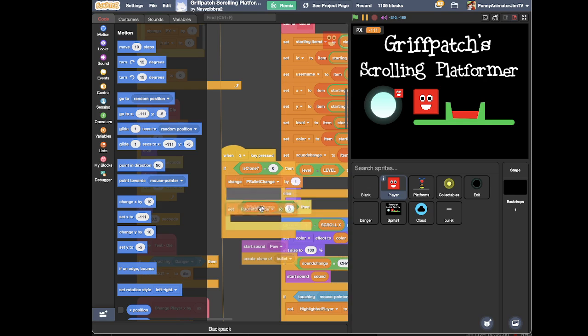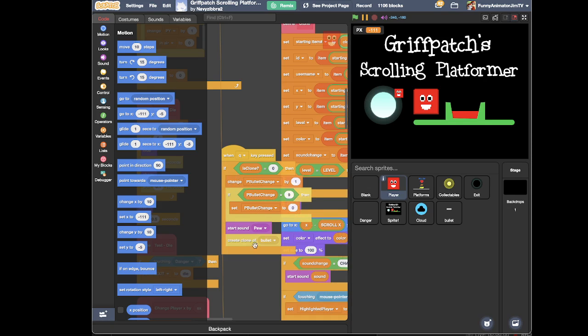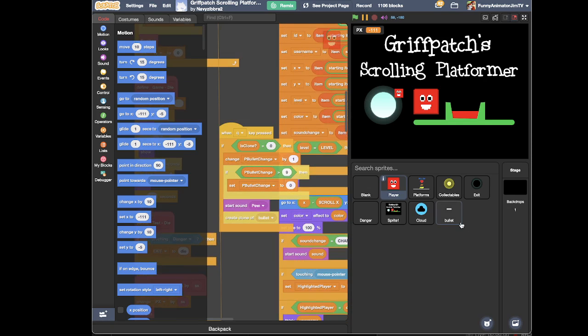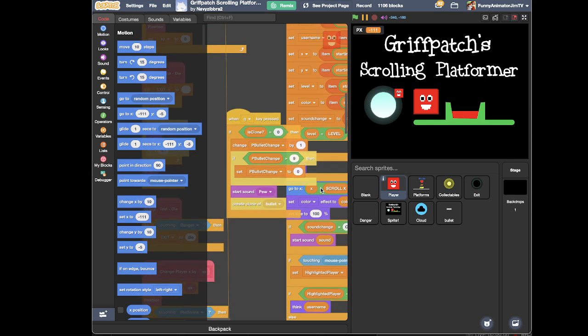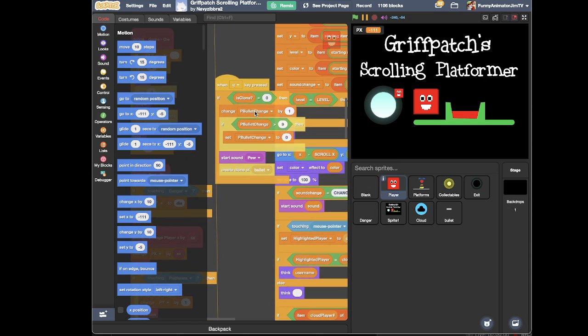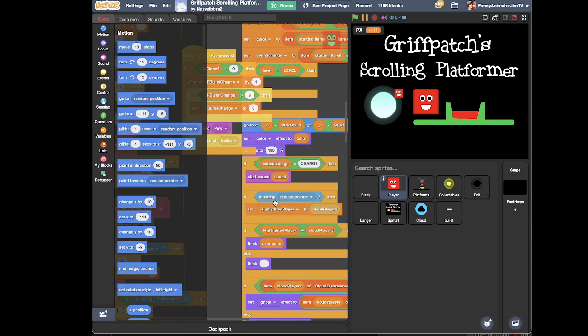And then create clone of bullet. This will work: bullet change will change, and then it will fire a bullet.